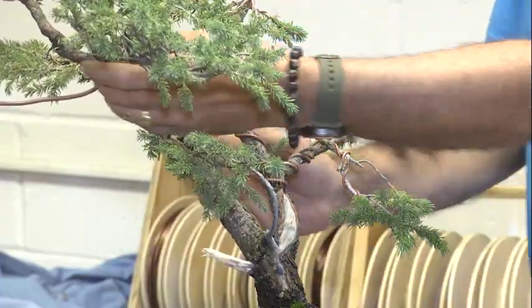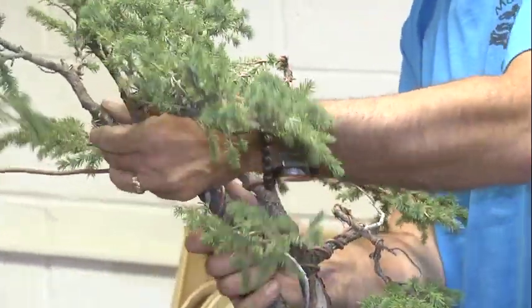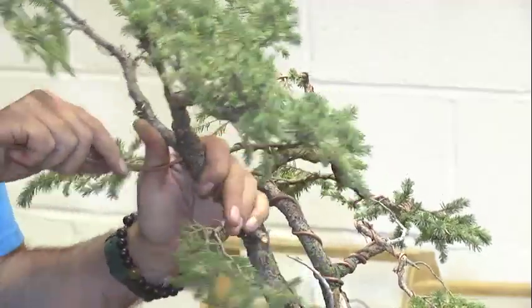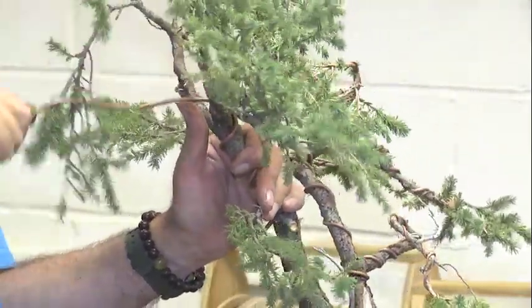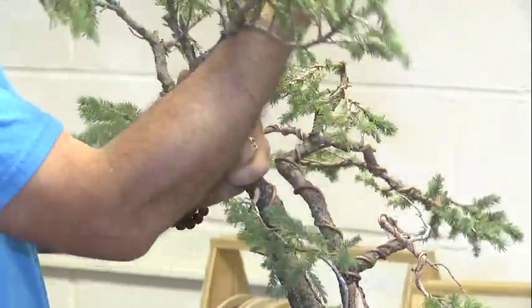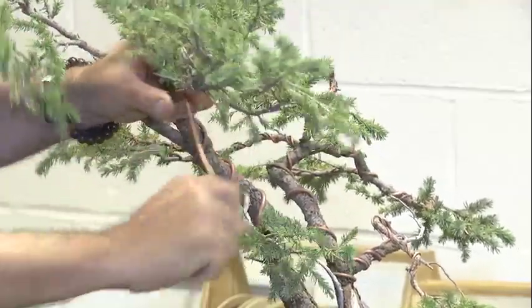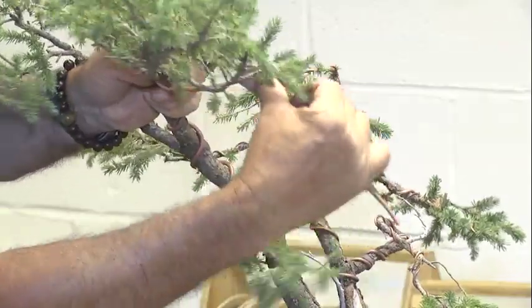But all right, so I wanted to pull this up. This part will go down easily. I just want to kind of raise this part. And usually you're supposed to make bonsai trees shorter, but that may not always get you what you want. So when I get to here, I'm just going to stop and trim that end.